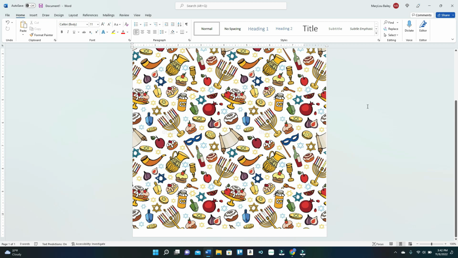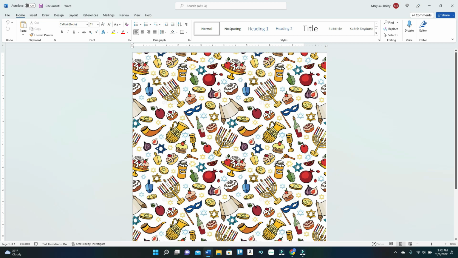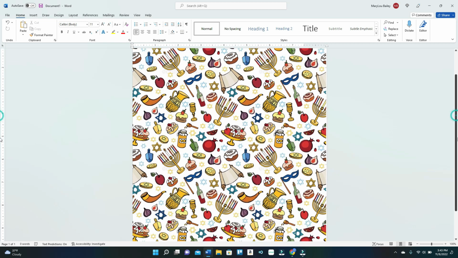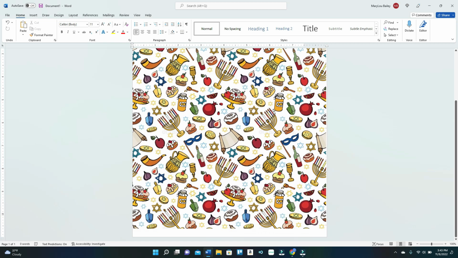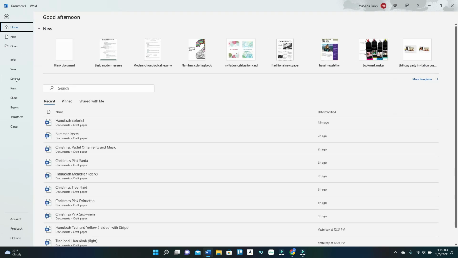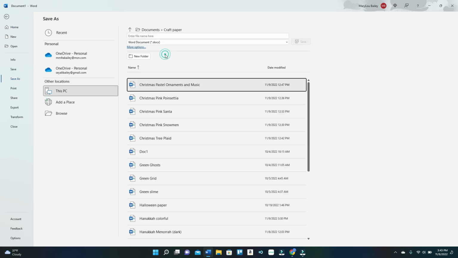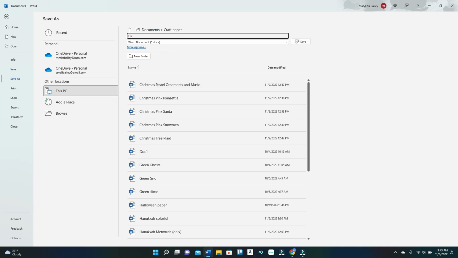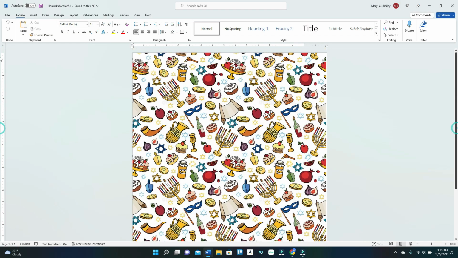There we go. Now, before I save or before I print, I like to take one last look and scan through, looking for any gaps, weird overlaps, places where I didn't quite line it up right. And when it looks good, I can go ahead and save that. Now, I have a file that I call Craft Paper where I have saved all kinds of things. And so I'm going to just call this Hanukkah. And this is quite colorful. And I usually save based on color because then it's easier for me to find again. Okay, and then it takes me back here.